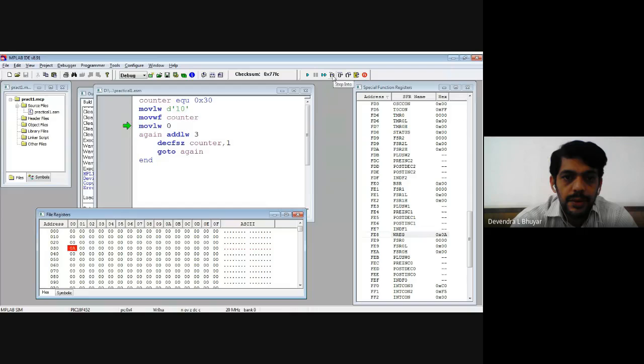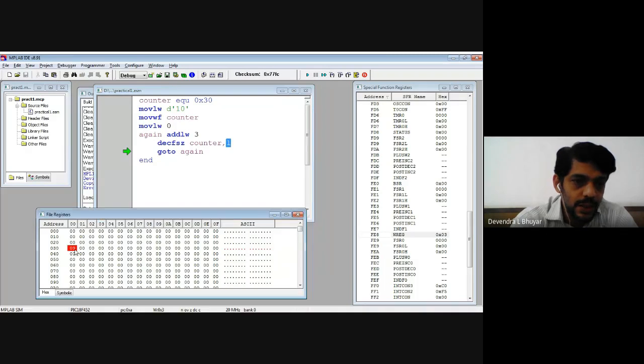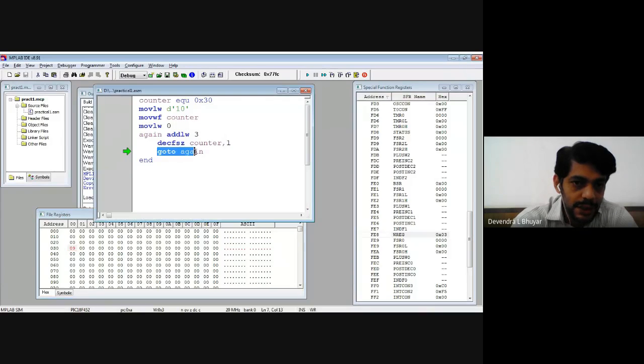Now when you add 3, then when you decrement, 0A is decremented by 1 and gives us 9. And this 9 is stored here because we have 1 here. Now is this 9 zero? No, it is not 0. That's why this particular instruction didn't skip the next instruction.